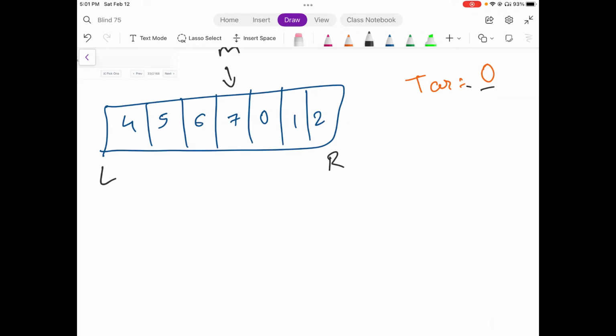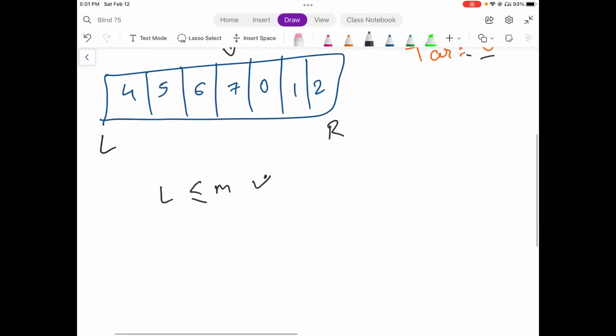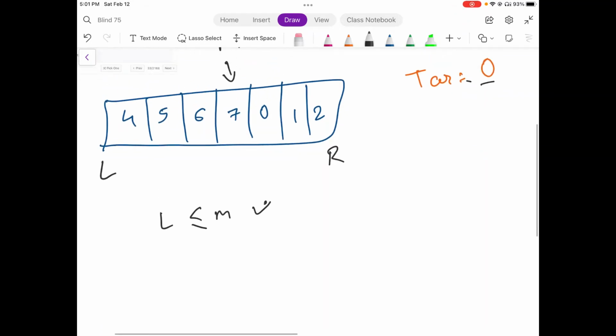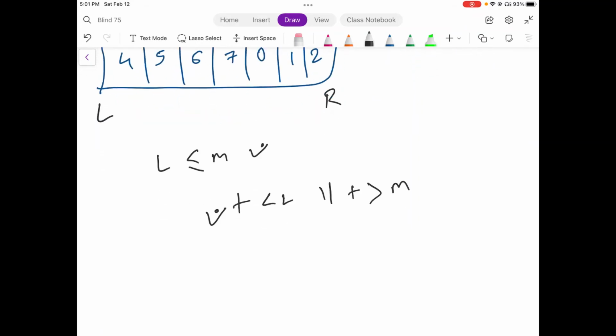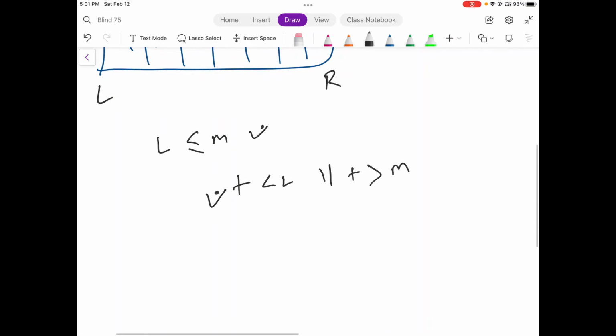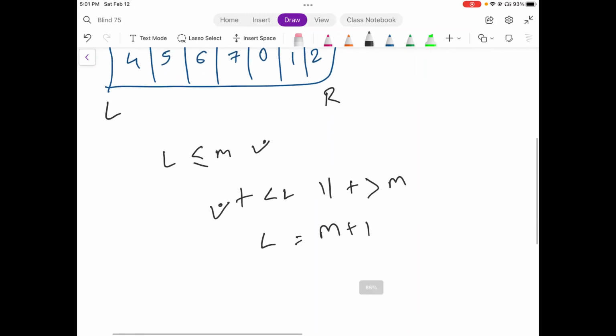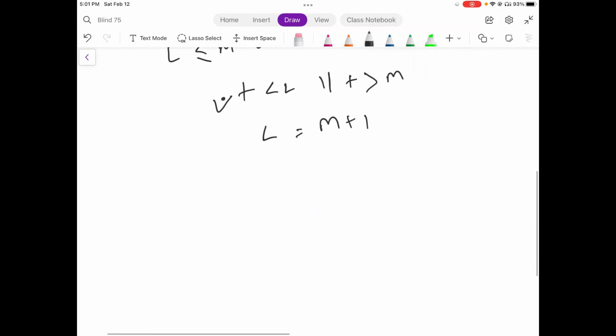We check whether left is less than or equal to mid, which is the case. Now we check whether the given target value is less than left, or greater than mid. The target value is less than left, so we need to update the left pointer to mid plus 1. Now the new values become like this.